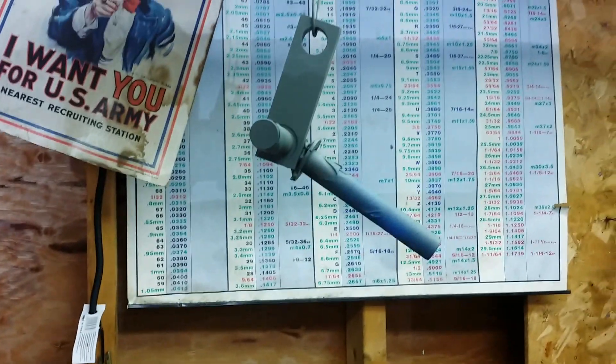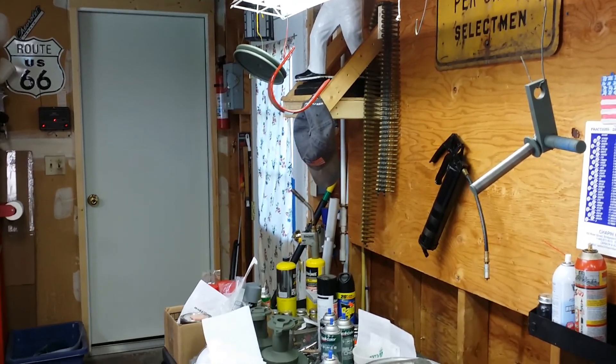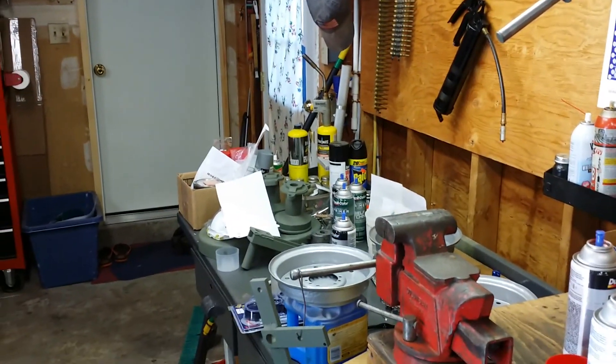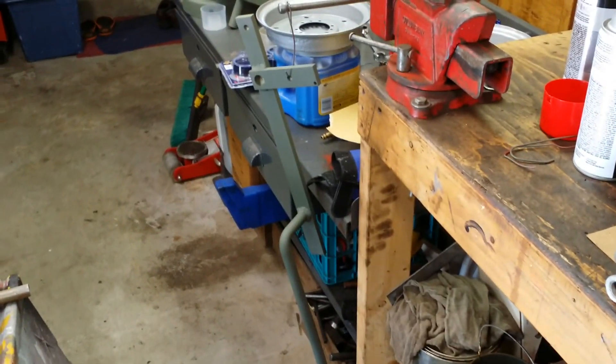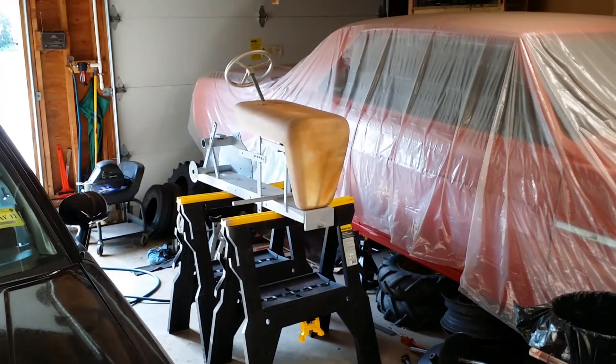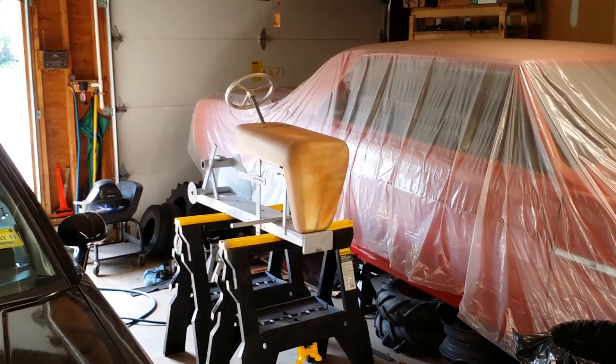I do have a bunch of loose parts I'm going to paint today: the front spindles — I don't believe that pulley is ready to be painted, I have to prime fill it — I'm going to do the hubs, I'm going to do the gear case, and the implement and lift. I would like to paint the frame today but I don't think I'm going to have time, so that might have to hold until next weekend.